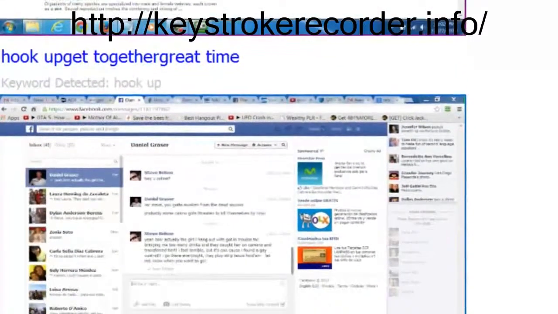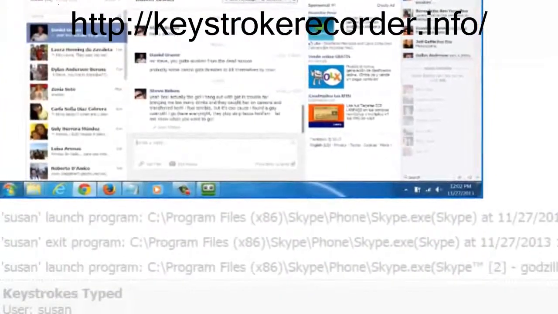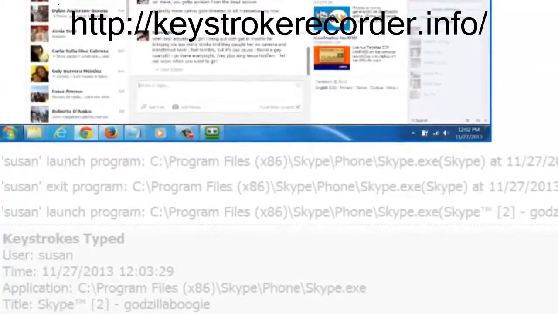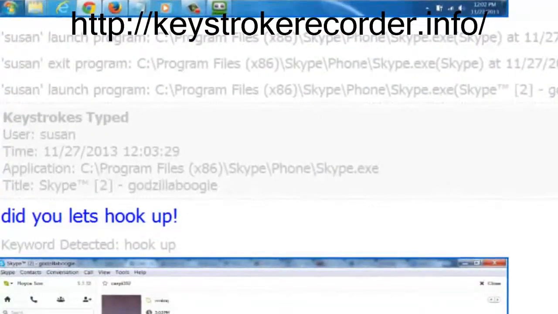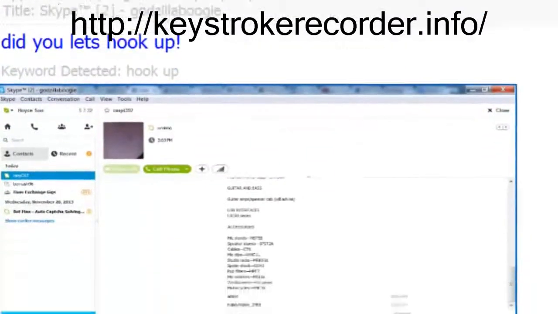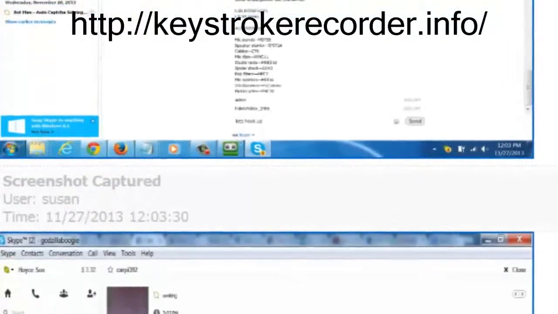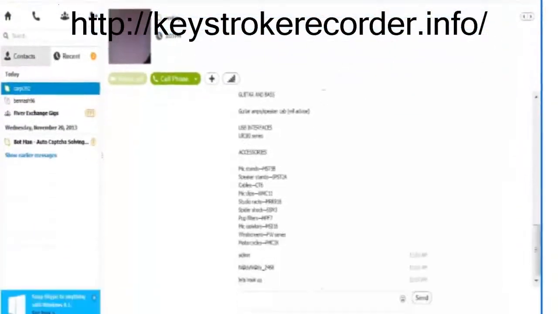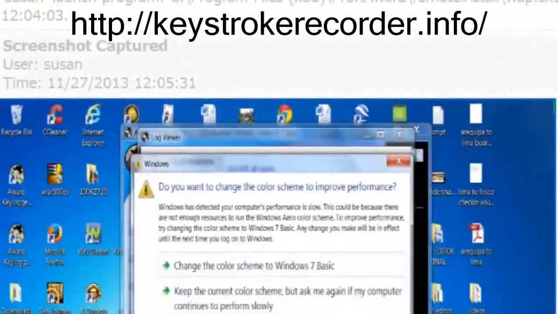In this case, we're looking at screenshot reports, which we can play back as a movie if we so choose, and this is really useful for monitoring chat and social networking conversations. We can also see how the other people responded to us in this particular instance, and in what site those keystrokes were typed, which is very important for capturing passwords.